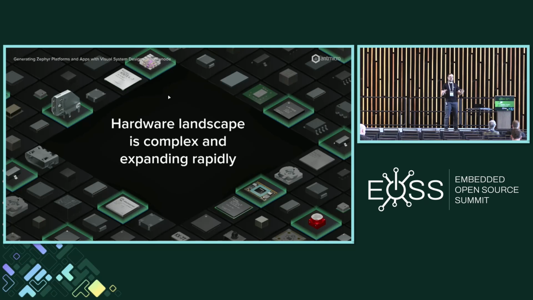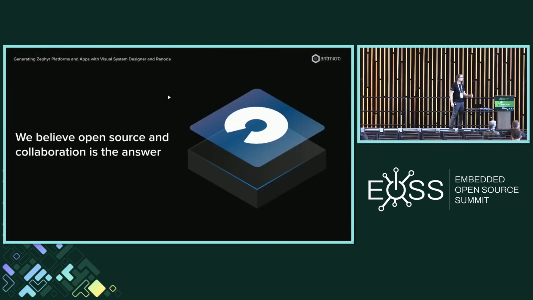This is exciting, of course. We want more hardware. As people who work with hardware, we want more of it. But at the same time, picking the right thing and making it work in an ecosystem of your products might be pretty challenging. So in fact, the answer is obvious. We're here at EOSS, and you can tackle this with open source. By collaboration, even though the complexity is growing, you stay in front of the charge. You stay capable of managing that complexity. But to do that, you need some tools.